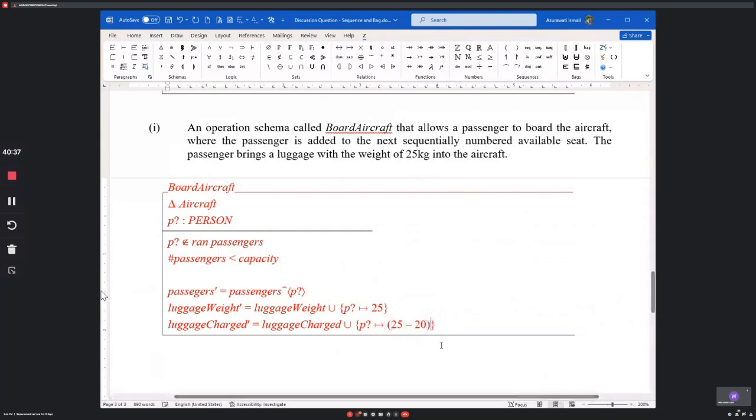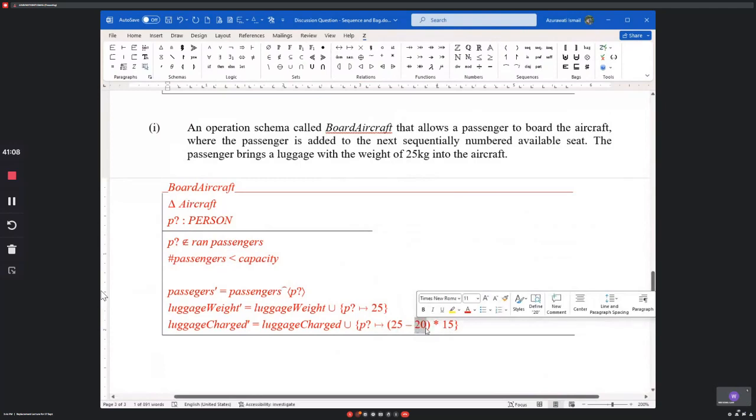But here you can do like this, okay, times with 15 just now, where you have to charge the luggage charge. But if, let's say, in order for you to have a calculation like this, you can do straight away the formula here, no problem. So it means that 25 minus 20 kg, the maximum, so you have 5 times 5 will be the total charge that the passenger has to pay.